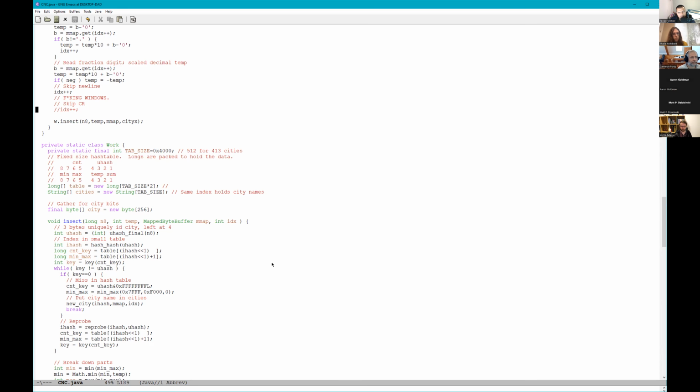You look in here and you see there's basically no allocation except on the new city, which, like I said, happens 413 times per every 2 gigs. And that array of longs, there's no pointer indirection there. It's just an array of longs.